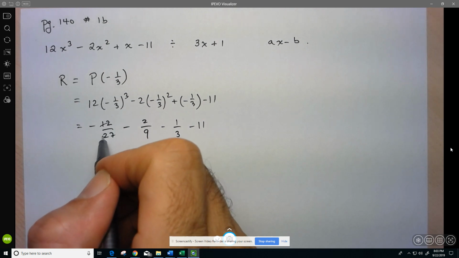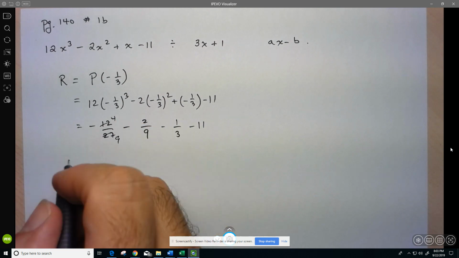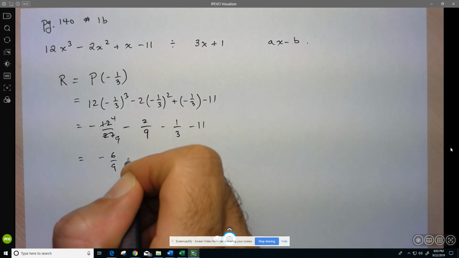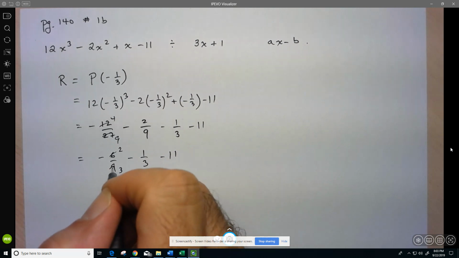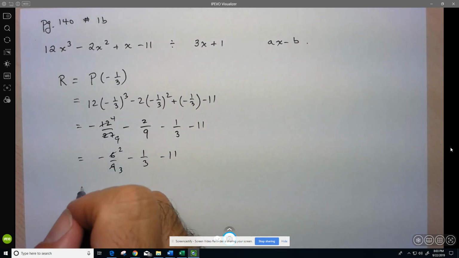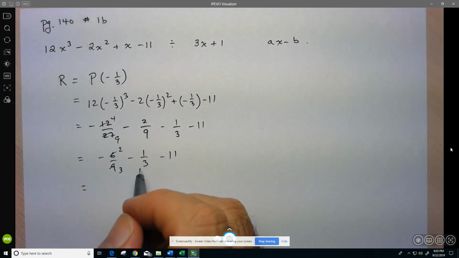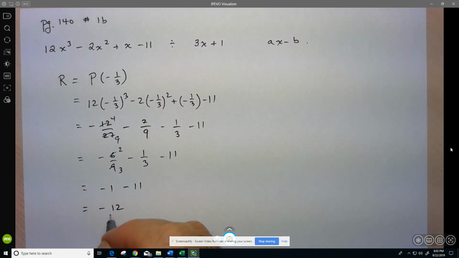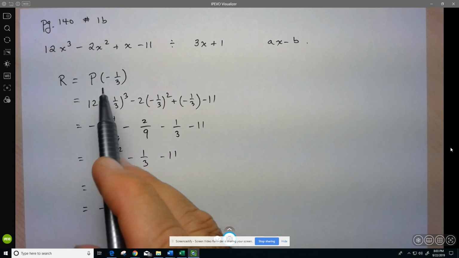Okay, so I'll start by simplifying this here. Divide both by 3. So 4 over 9, which is nice because it makes this subtraction easier. So -4 minus 2 is -6 over 9. Okay, and again, I can simplify, which is 2/3, which again makes the next step easier. So in the end, this is actually working out pretty nicely. -2 minus 1 is -3, and -3 over 3 is just -1. So minus 11, -12. So it actually turned out to be an integer in the end. All right, so here I was able to determine the remainder without having to actually do the division.